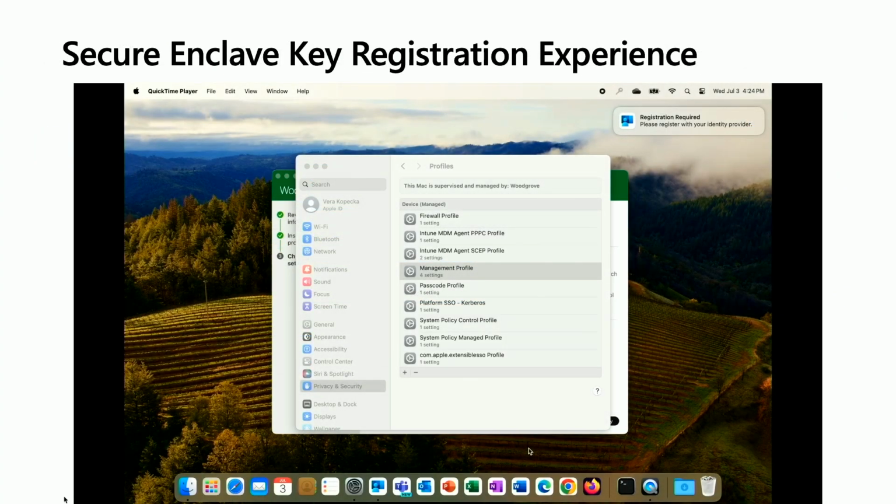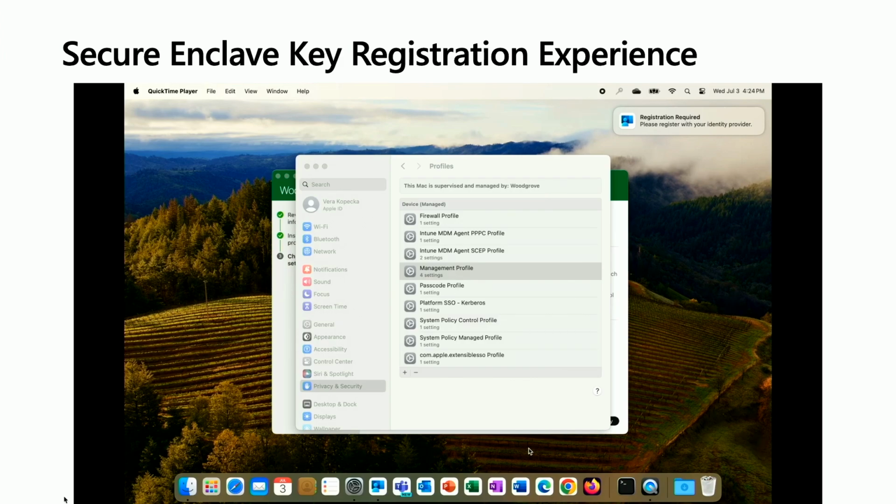So let's look at how the registration experience actually works for an end user who is using secure enclave key, which again is the experience we generally want customers to be standardizing on. Before I actually click play on this, you'll notice in the upper right corner there is a push notification or a little notification toast that says that registration is required. This is actually generated by macOS. Microsoft does not control this. The only thing we really get to do is inject our icon in there and provide some basic control over the strings in the notification, like should it be in English, should it be in a different language, what should it say?